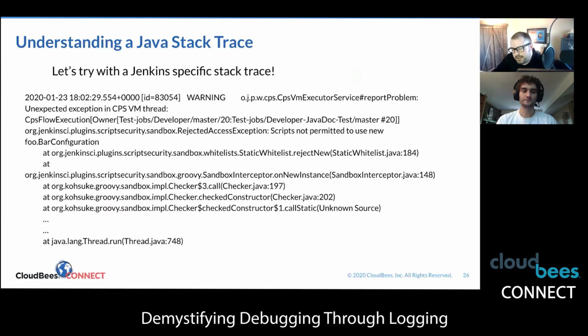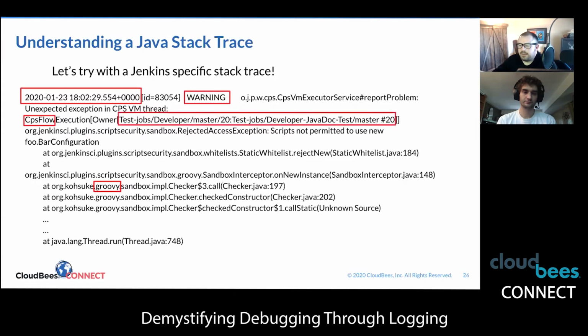So let's take a real Jenkins stack trace here and walk through a few things. What are some things I can gather here based on what we've learned so far? Well, first, I can see the date and time that this stack trace was thrown. Then, I can see this as a warning log level, which, as we know, can potentially be an undesirable situation. As a Jenkins administrator, I know that Groovy CPS is used for pipelines, so it's safe to assume this has something to do with the pipeline.